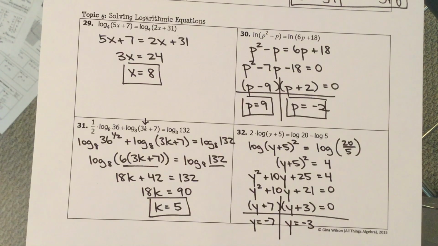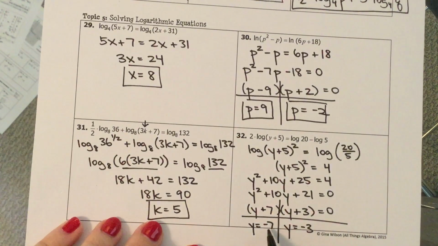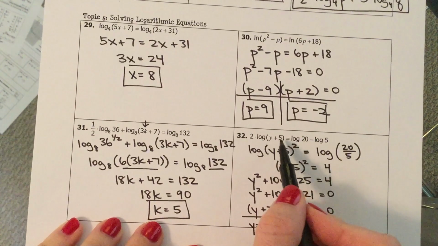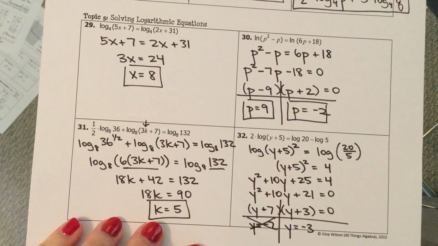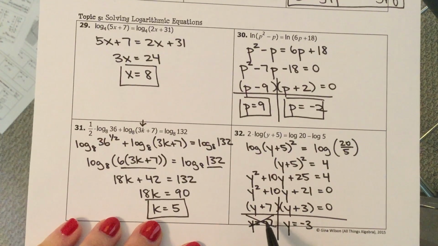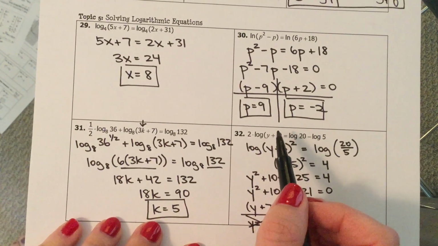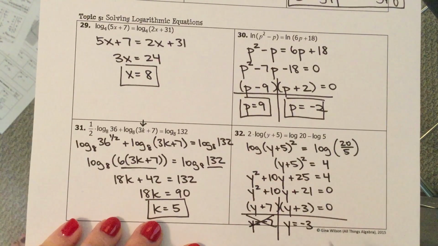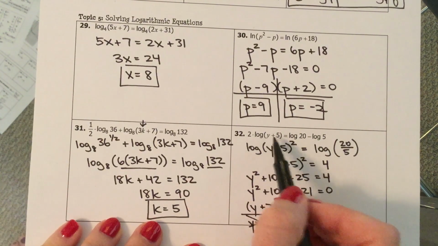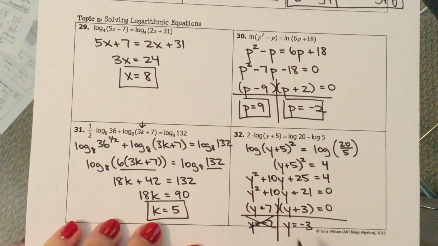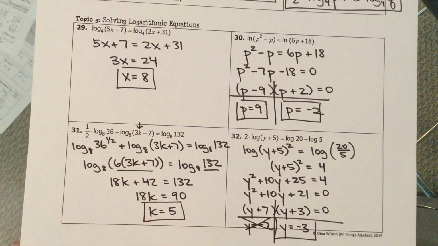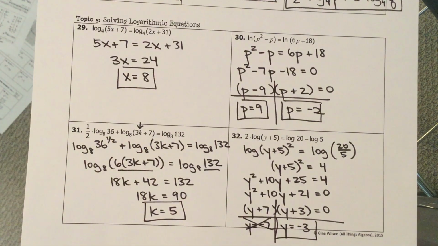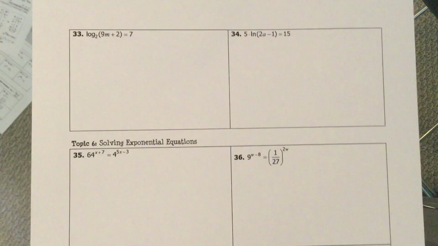All right, to check them each out for being extraneous. So if I plug in the -7, plus 5 comes out to be a -2, and I cannot have a negative value inside my log. So that's extraneous. Again, it's not because the 7 was negative, it's because when I plugged it in here, I got something negative. All right, so we can check the -3. -3 plus 5 is fine because it comes out to be a +2. So even though this is a negative number itself, it does not make the inside negative, so that one checks out.